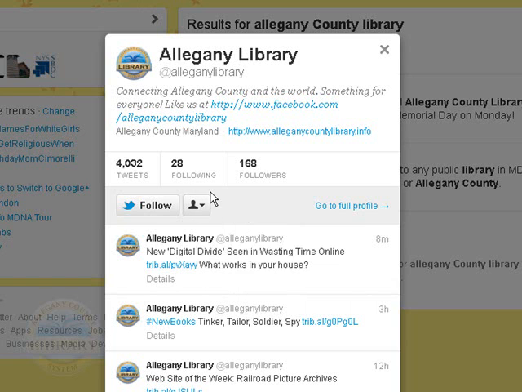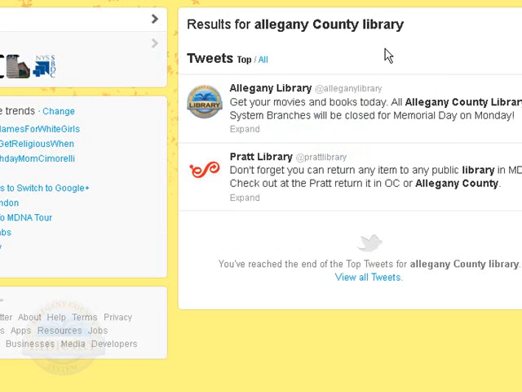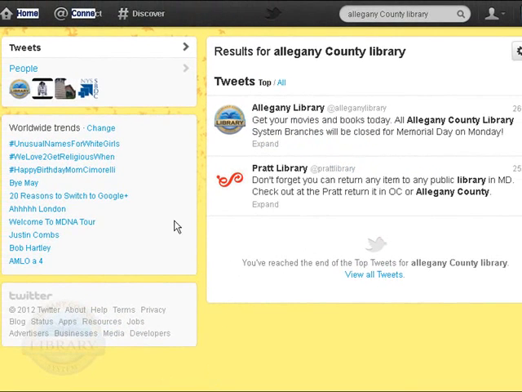To follow our library system, you just click the follow button, and it updates that we are following our library system. To X out of this small window, I click on the X, and that takes us back to the page that we were on, the Connect page.